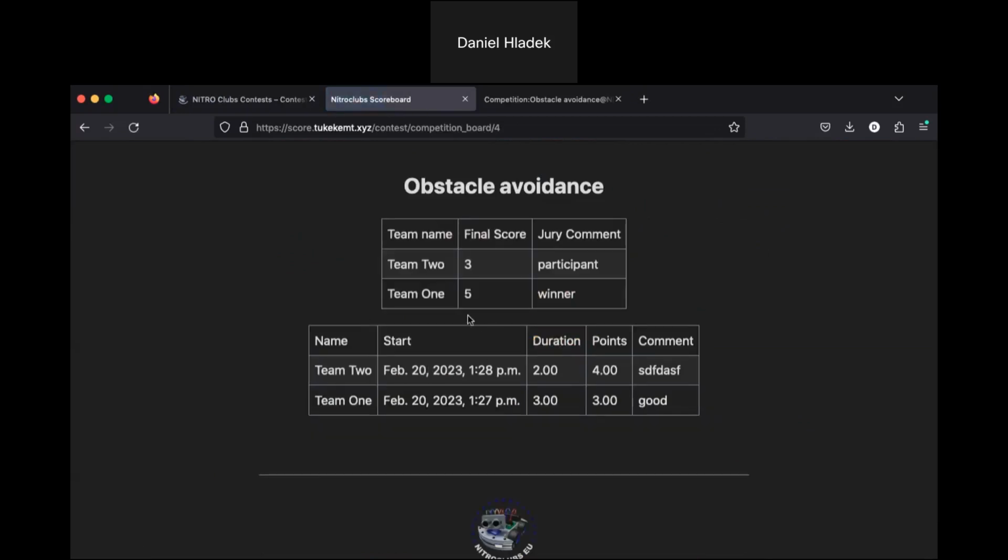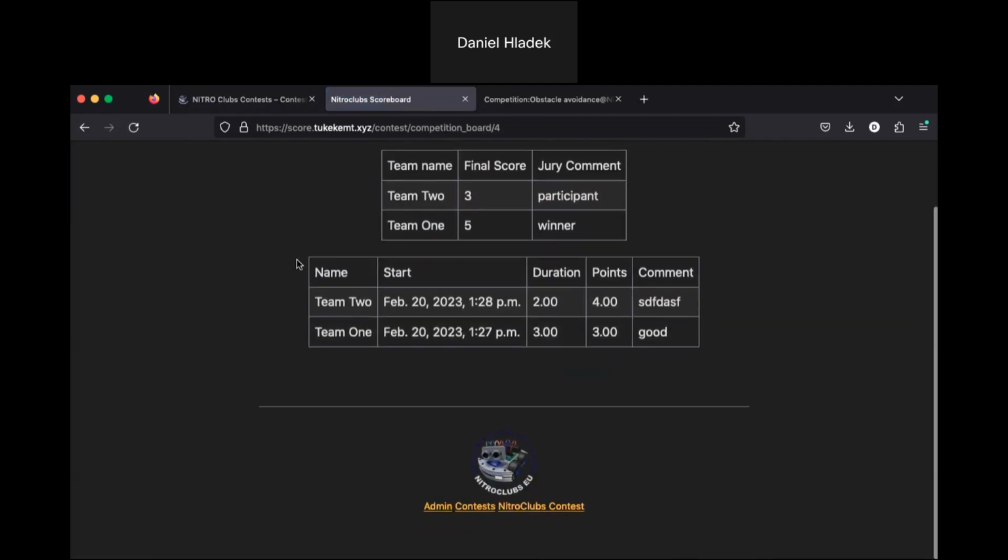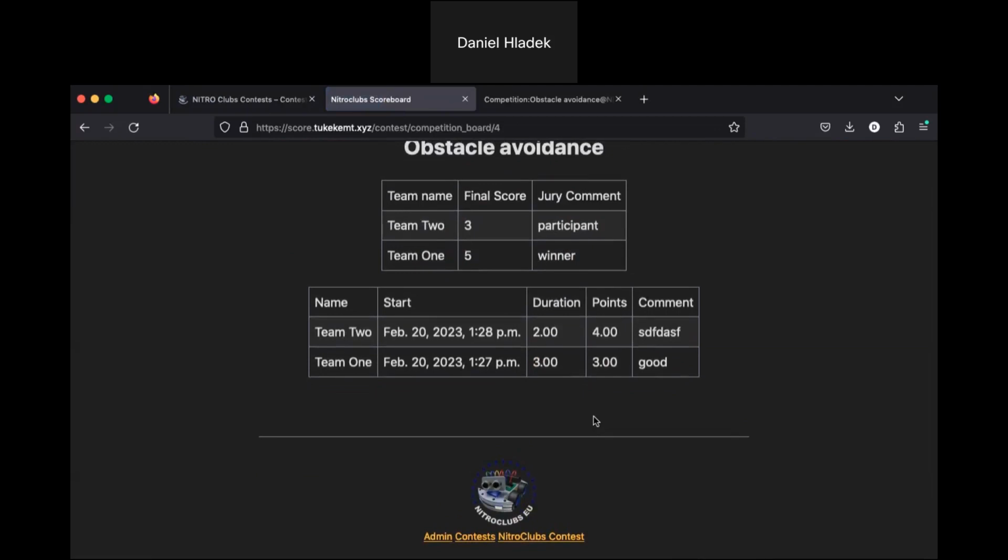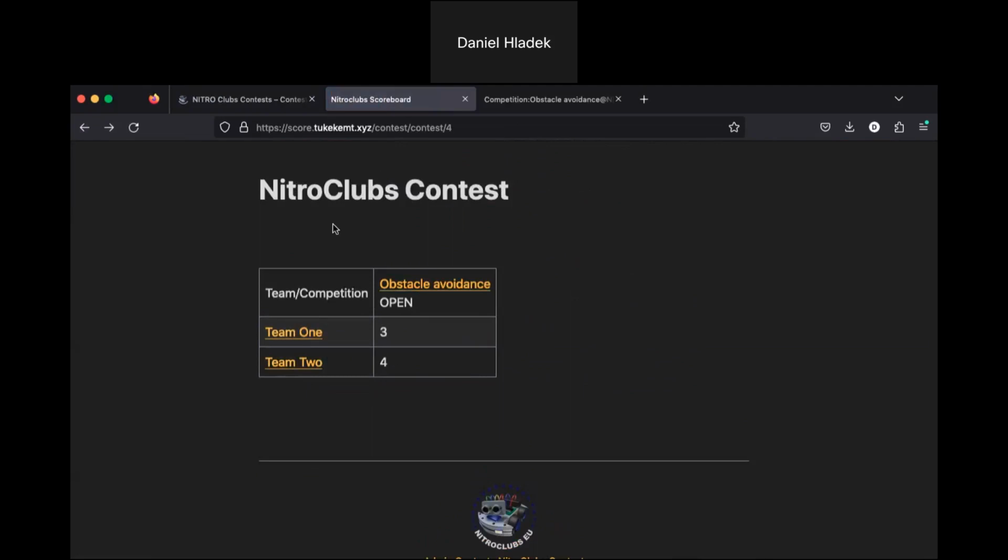So those are the final results, and those final results for the specific competition go into the final overview. So we can see that the overview table has changed, and the final results are displayed in the overview table.